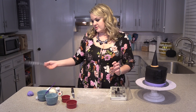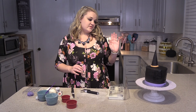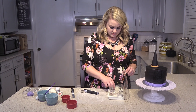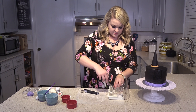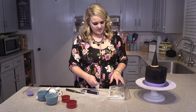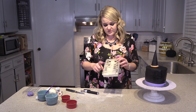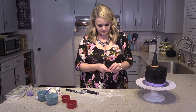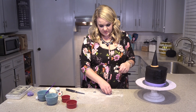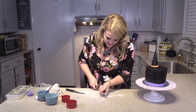The next thing I'm going to do is make the eyes, and I'm going to do this out of fondant. You can do this out of icing — it would probably be a whole lot easier — but because everything I made was black icing, I didn't want to have to make white icing for just a couple little things on the cake. I'm going to use my little tool that makes different sizes — you can find it at Hobby Lobby. I use it a lot when I want to make a nice straight line, and I'm going to use the smallest one to make the eyes and the eyelashes — it makes the perfect little line.